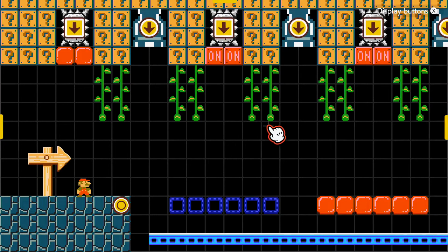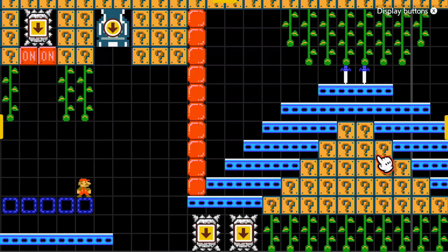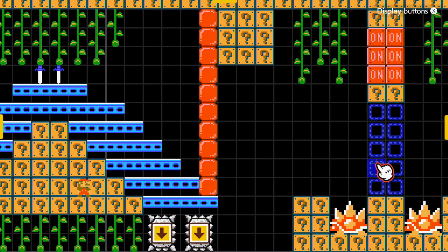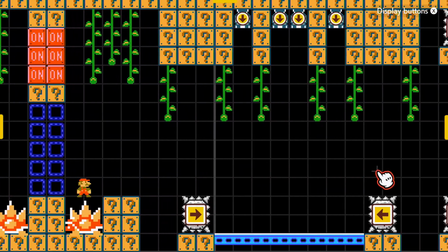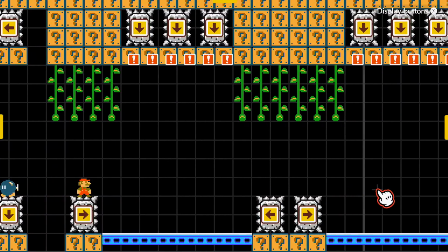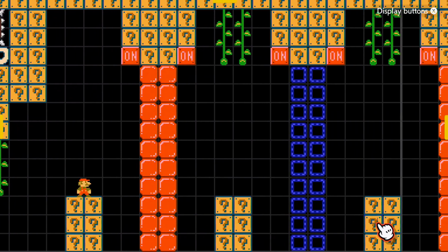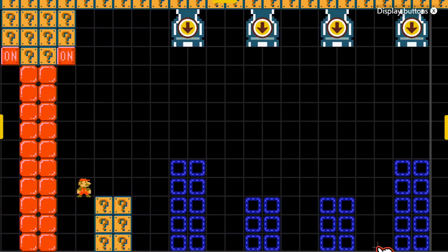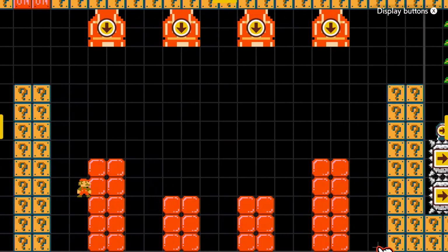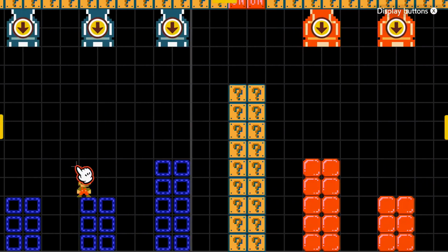I made a clear condition level that has cheese. The idea behind this level is to get one of the swords and then reach the end. However, because the level is made up of mostly question mark blocks, there's some major cheese in the level. So there we go, that's what the level looks like. Let's go back to the start.